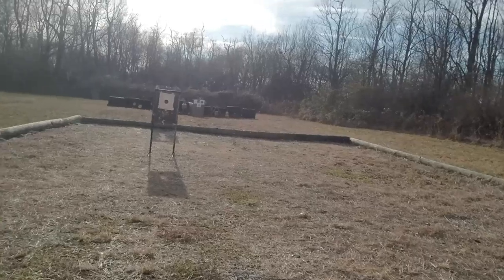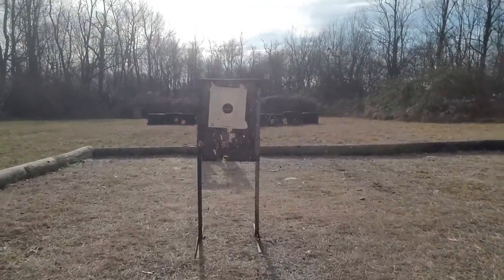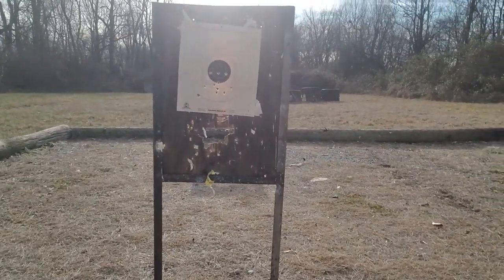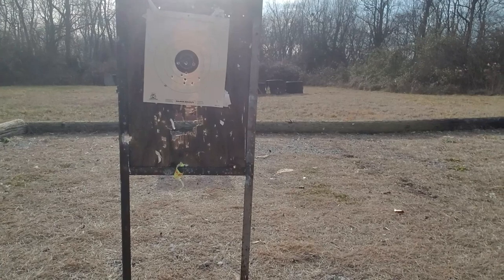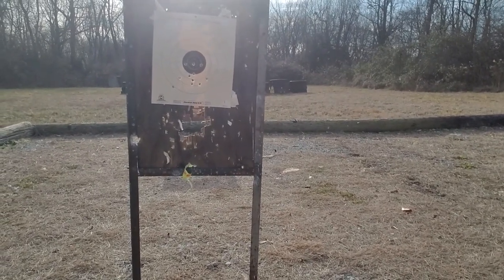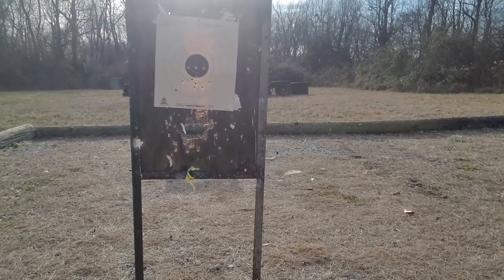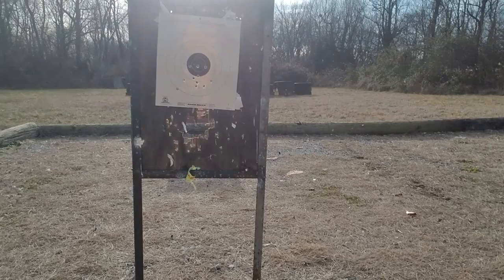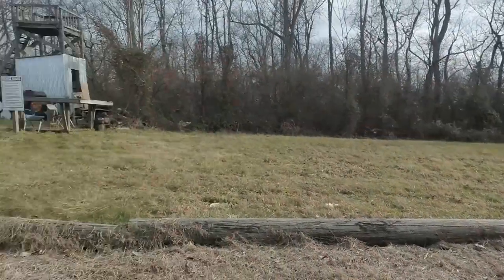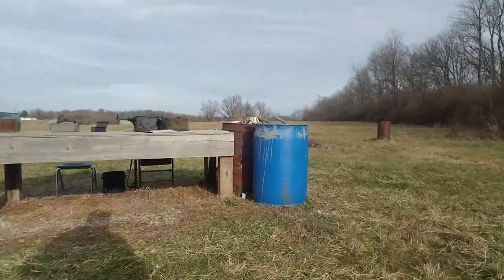And I can see right now that it's fairly acceptable accuracy. I won't be doing any bullseye matches with this gun, that's for sure. But on the other hand, you know, if you had a guy coming through your back door with very ill intent on his mind, this would probably be a pretty handy gun to have.